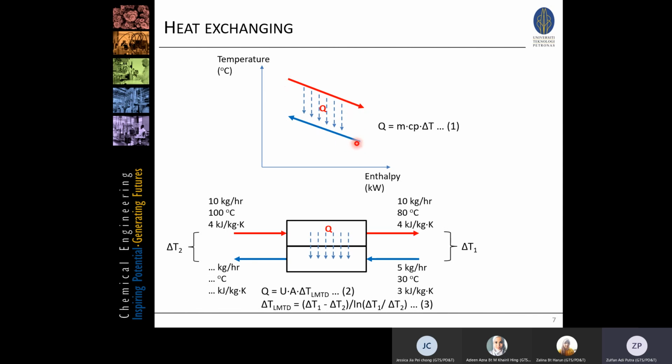The same goes with the cold streams: you want to increase the temperature from here to there. If I put them all overlapping on the x-axis, we can see that we can transfer this amount of energy from this stream to this stream. So we can exchange the heat between them. That's basically what it is. Then MCP delta T is one formula that we have to keep in mind. Another formula is the amount of energy being exchanged in a heat exchanger, UA delta T LMTD. Don't forget about the LMTD.